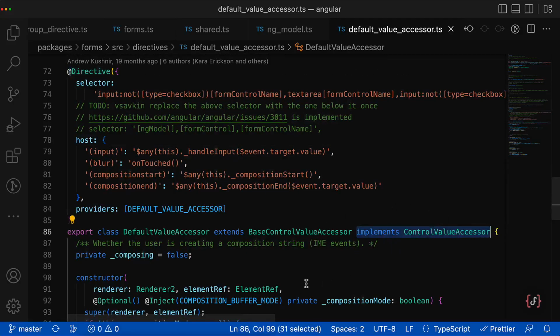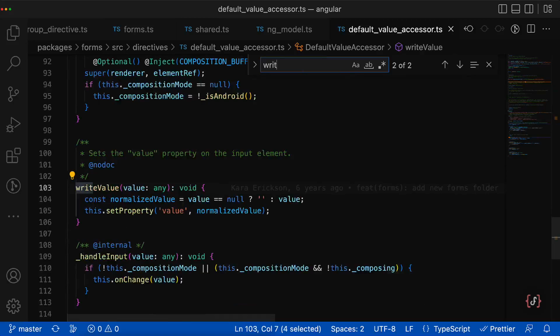This directive knows how to update the view when the formControl model changes, and it knows when to update the formControl model if the changes happened on the view side. For instance, this directive resides on the input element, right? If the value of the formControl model which is associated with this input changes, the method writeValue will be called.